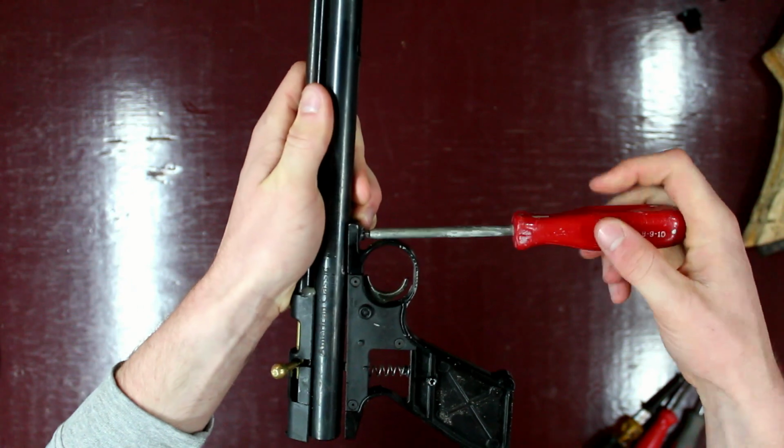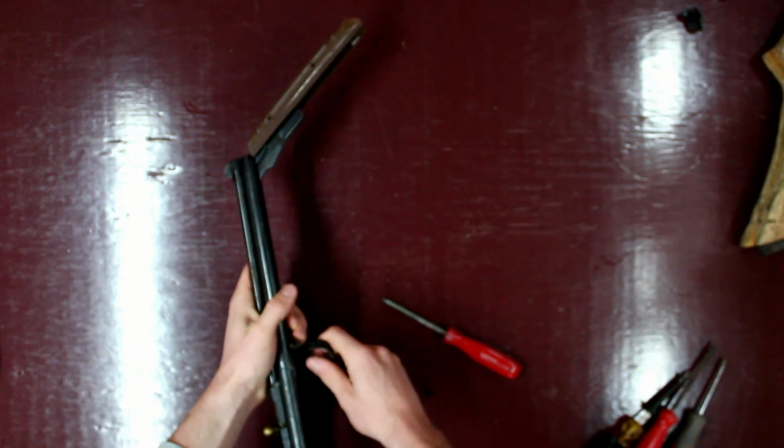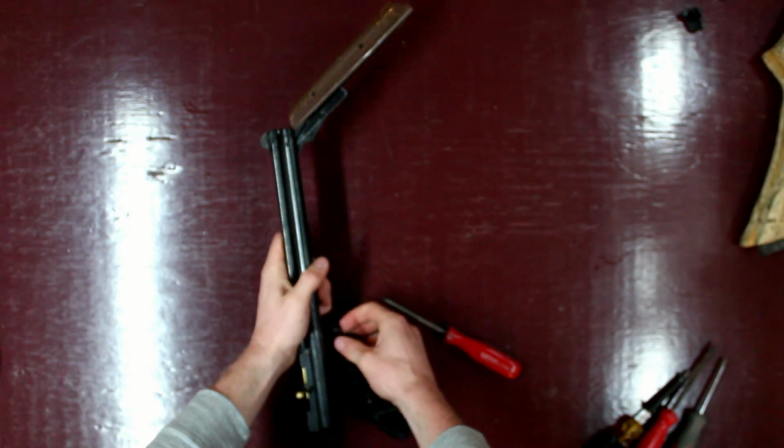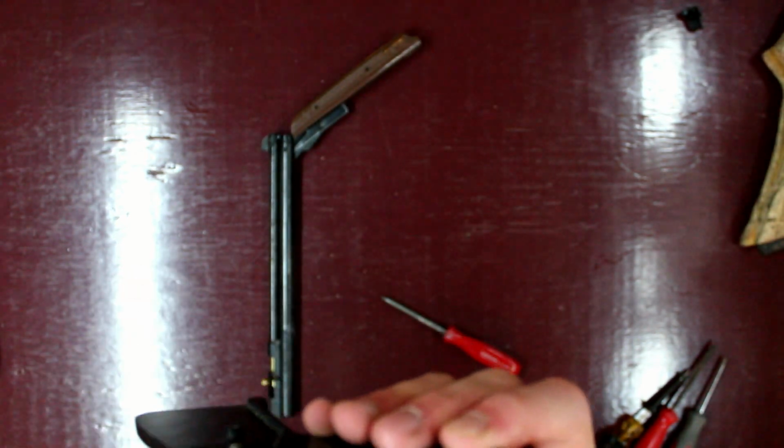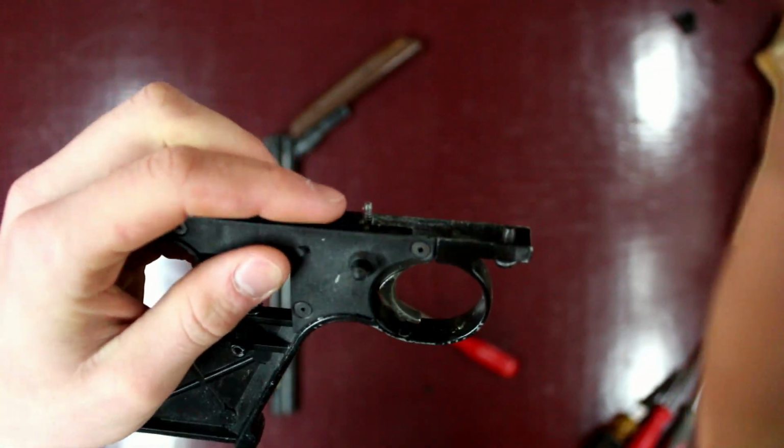By the way guys, once you've unscrewed this part, you're going to watch out, because there is a very small spring holding the trigger assembly right there. Hold up, there's a phone right there, so you're going to have to watch out for that.